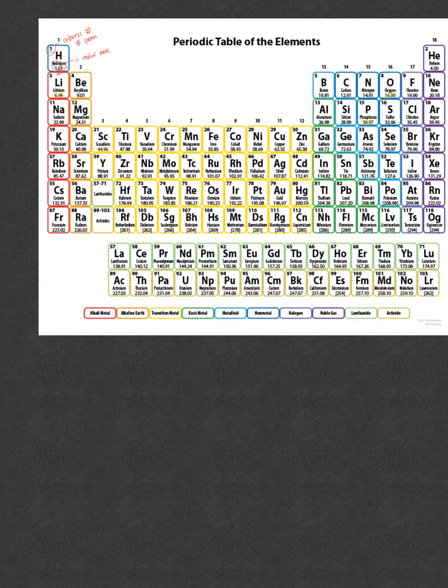Now, it's not just figuring out the molar mass of elements, but we can also use molar masses to figure out the molar mass of compounds. The cool thing is that the molar mass of a compound is just the sum of all the molar masses of all the elements that make up that compound. So for example, here we have H2O. We see that H2O is made up of 2 H's and 1 O. You can look at the periodic table and just take the sum of them to figure out the molar mass of the total compound.